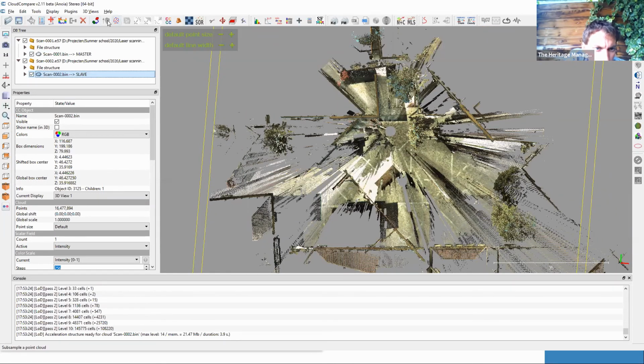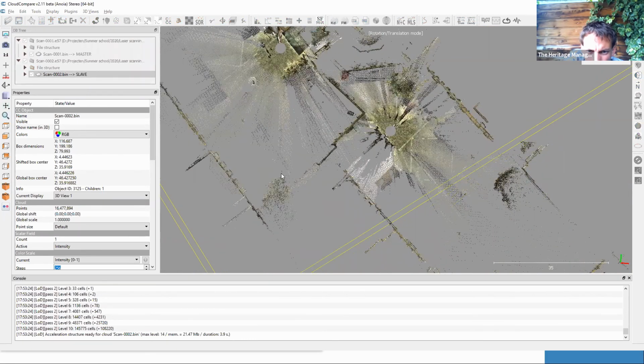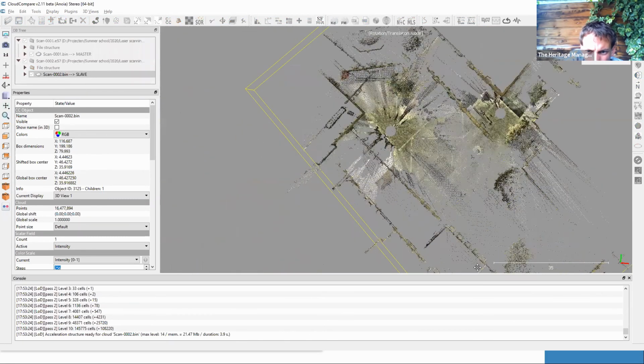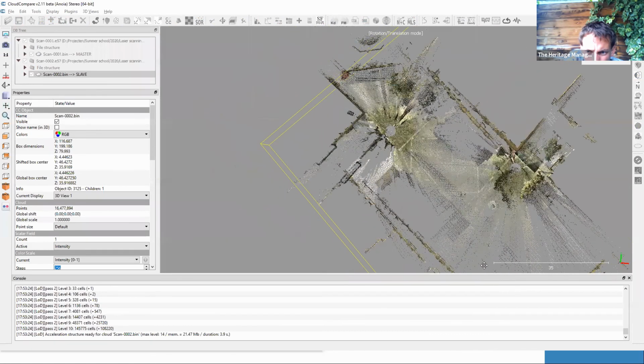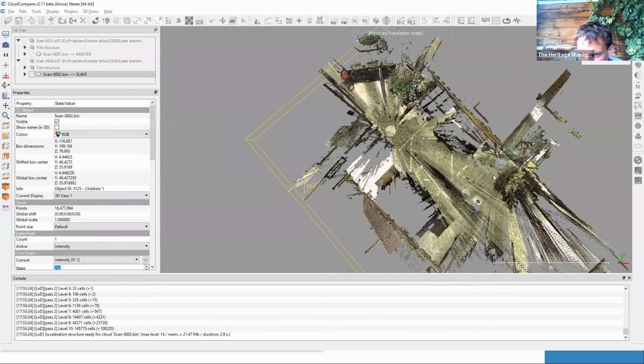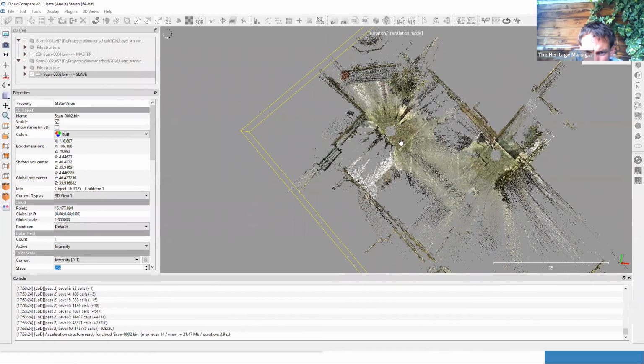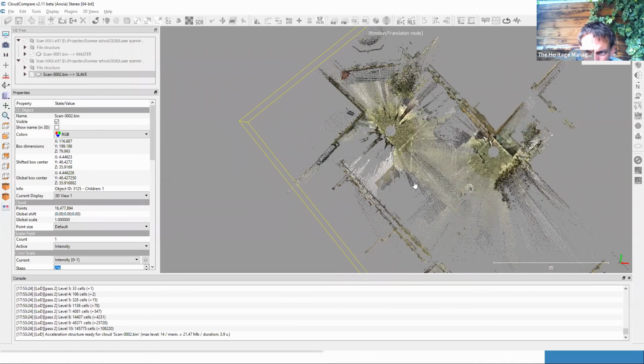And we first manually, roughly align the slave point cloud. So I can rotate it a little bit. I can translate it. So here you see that actually my origin of scan 1 should be somewhere around here. I can just rotate it a little bit more.